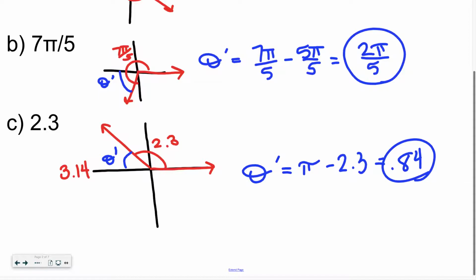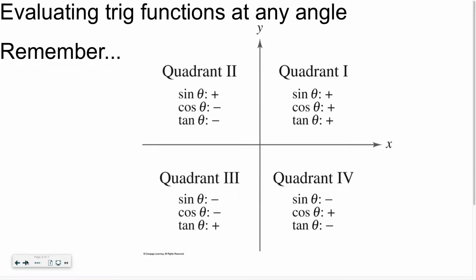All right. So as a reminder, "all students take calculus" refers to the major trig function that is positive. They're all positive in the first, sine in the second, tangent in the third, cosine in the fourth. When you think about those three trig functions, their reciprocals would also have the same positive or negative sign. I don't want to spell sign as S-I-G-N because then it sounds like sine. So I want you to keep that in mind.